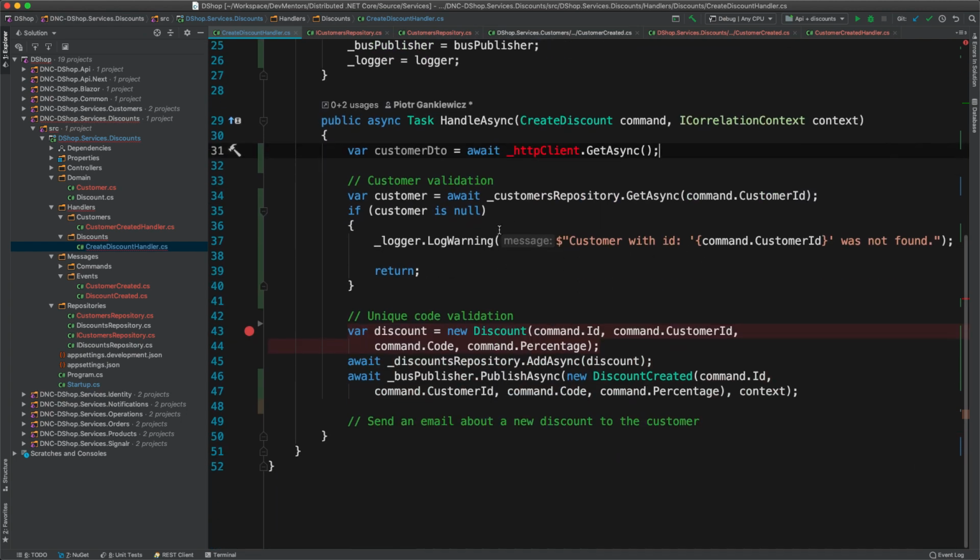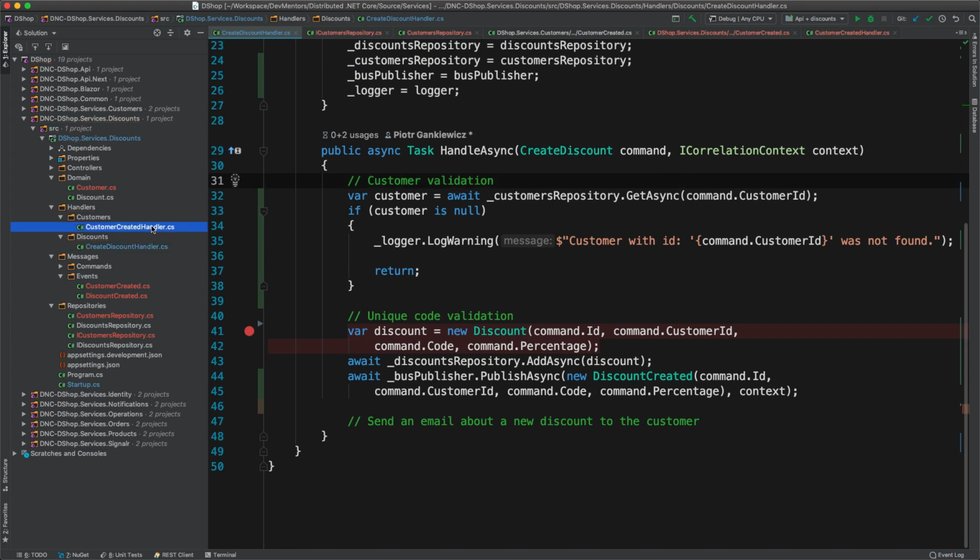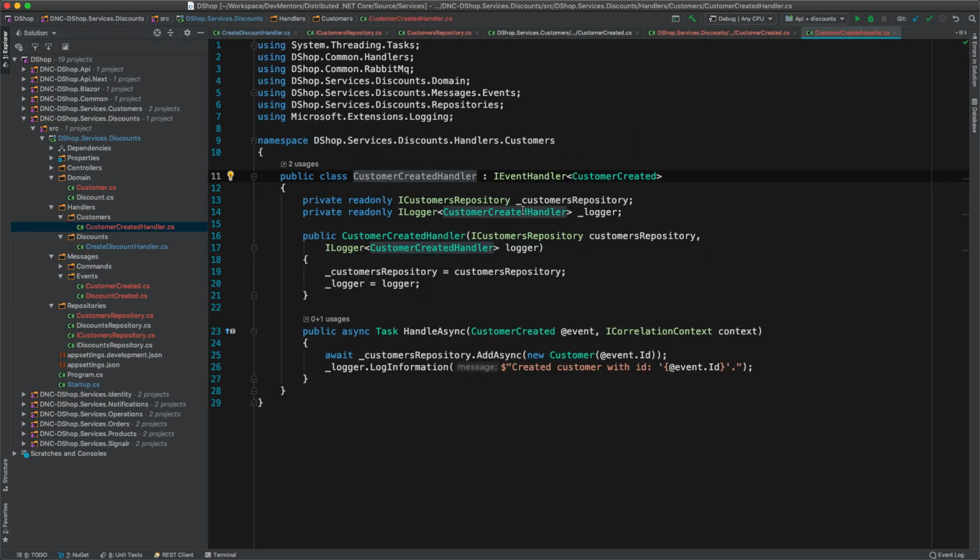So by doing this asynchronous integration using events and these event handlers amongst different microservices, and just keeping your own internal data that can look very different than the original data in the microservice that originated this particular event, you will get this resiliency.